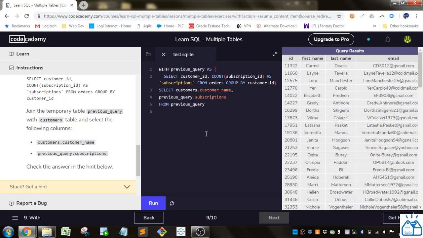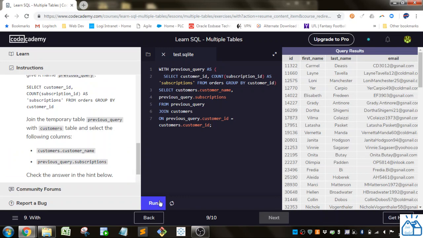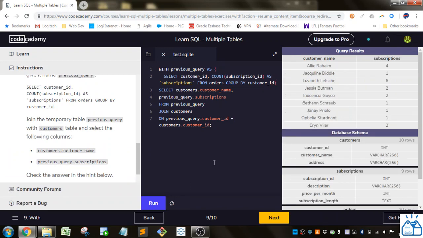And we're joining it with customers on previous query dot customer ID equals customers dot customer ID. All right. Let's run that. And that's correct.